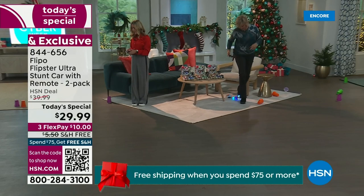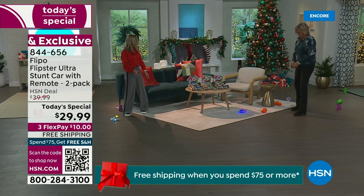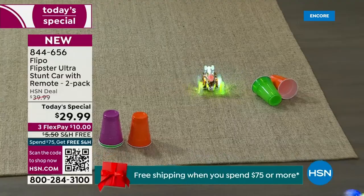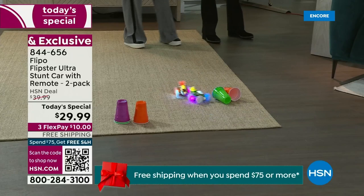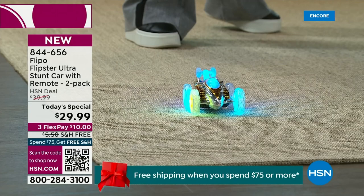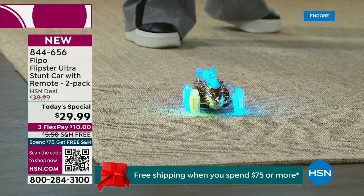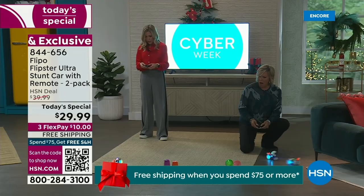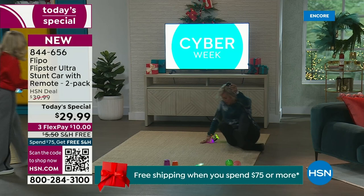Do you know what it's good to point out? It can work on the carpet. Let's get over here — I want to show you how to do a wheelie. To pull a wheelie, you just go backwards and then forwards really fast. This will also make some creativity with the children, promote creativity — because they will decide their games, knock down cars, have competitions. It'll also promote imagination. They're going to be imagining who's in here driving along!